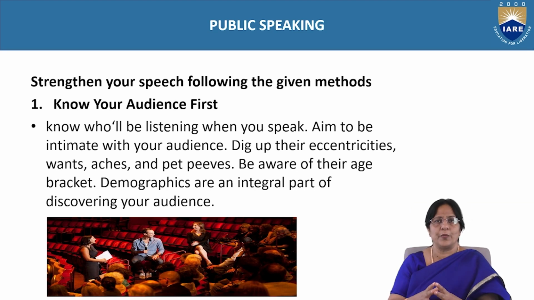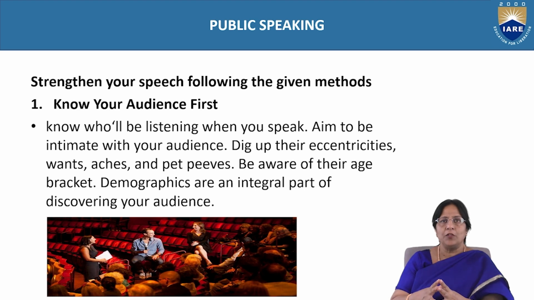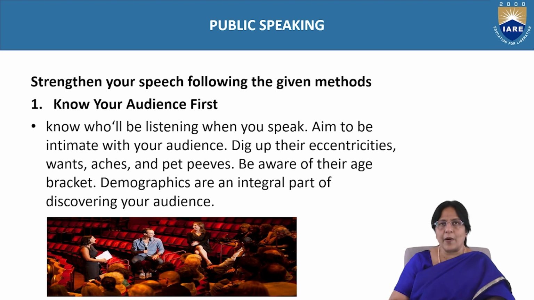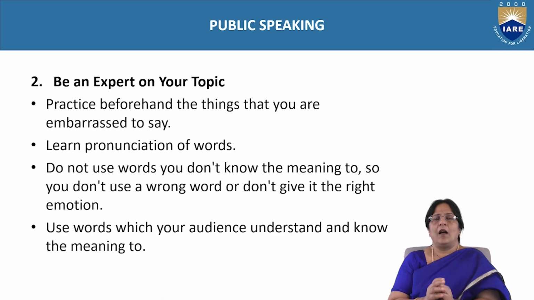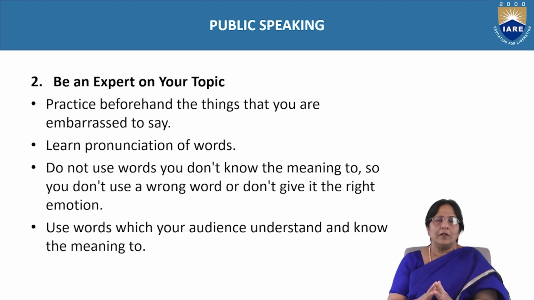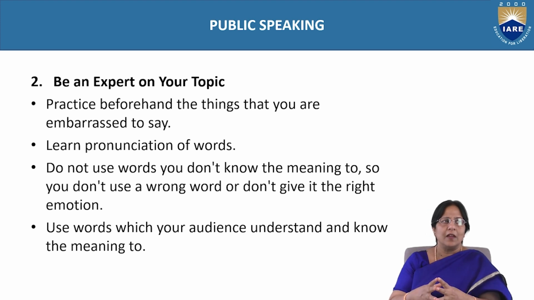So, before you prepare the content, you need to sit with your targeted audience and ask what their interests are, what they like, and what things pain them. This is an integral part. It will help us present our content in a better manner. Then, after having accumulated the points, you need to be an expert on your topic. We need to practice things that you are embarrassed to say. Certain things are taboo in one place. So we need to practice and learn pronunciation at this second level.